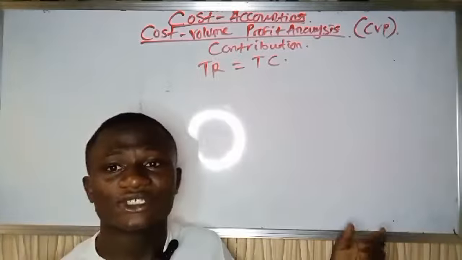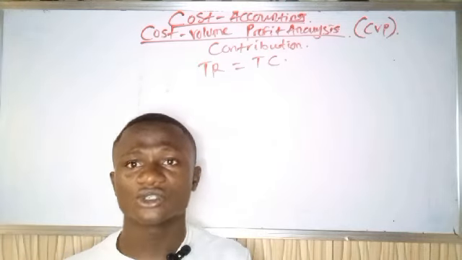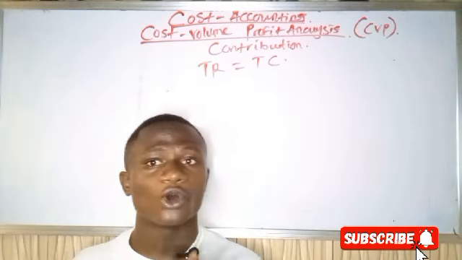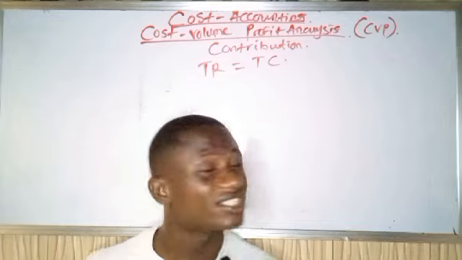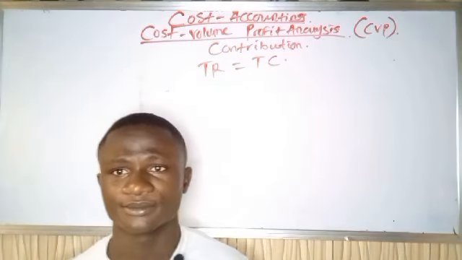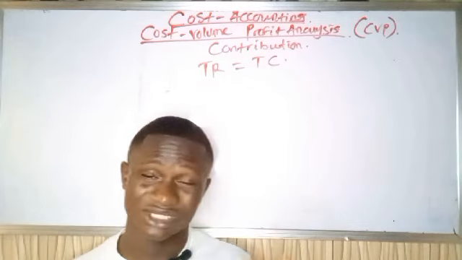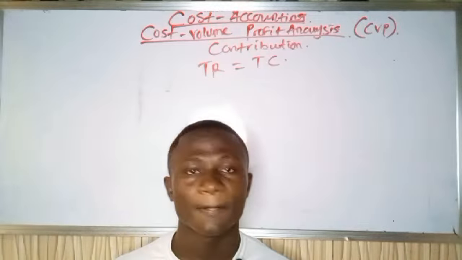So the cost I used in purchasing this board is a fixed cost, because whether I shoot one video or I shoot more videos, or I do not shoot video at all, it does not affect the price. So fixed cost does not change with the level of output. Whether you are increasing your output, reducing your output, or not producing, fixed cost is constant. That is why it is called fixed.